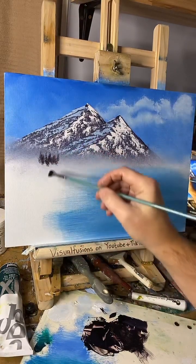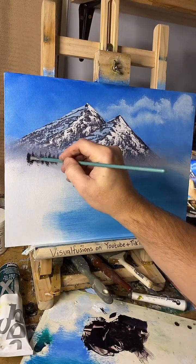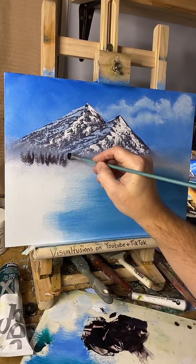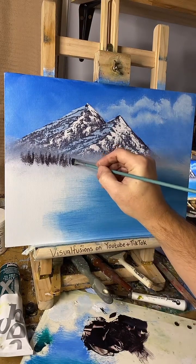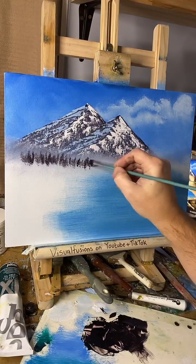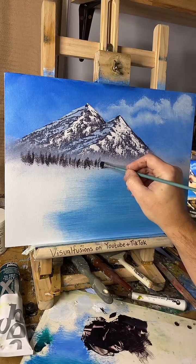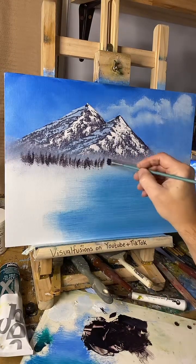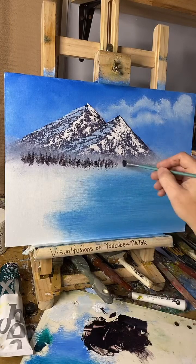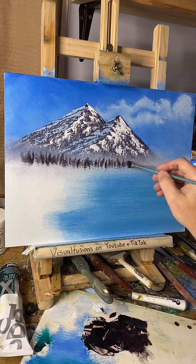Now let's think what I want over here. I'll have some other trees and bushes and stuff, so I might not go right to the end, but just some little trees there. This is very distant stuff, so not a lot of detail. Just keeping some of that mist in, and then we can put a tiny layer of mist in between, even between the trees. So this is the distant stuff. The painting will get a lot more colourful and interesting as we go forward.